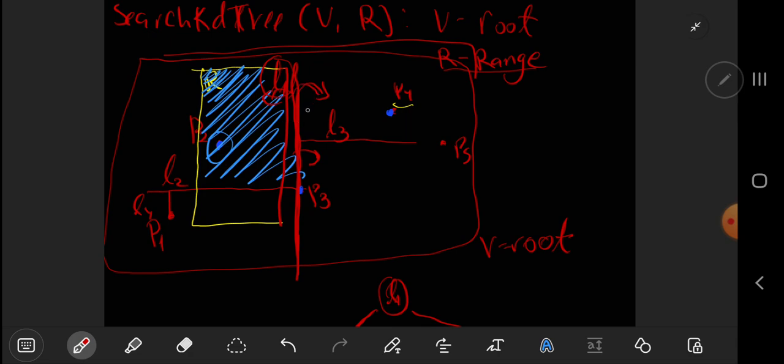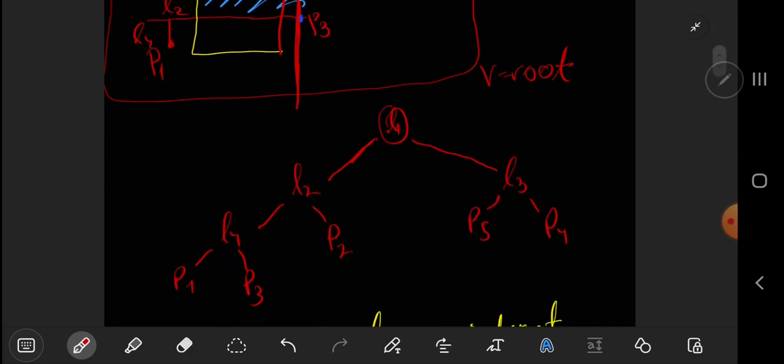If it's not contained and not intersecting, I will not continue with it. If it is totally contained in R, I'll just report it. If it only intersects, I'll just continue searching in this direction. If it's not intersecting and not contained, just prune it.